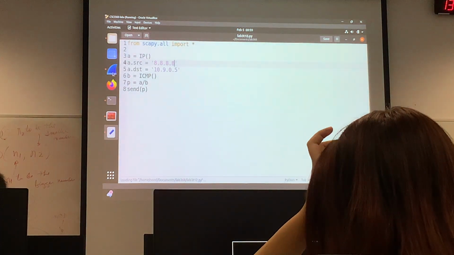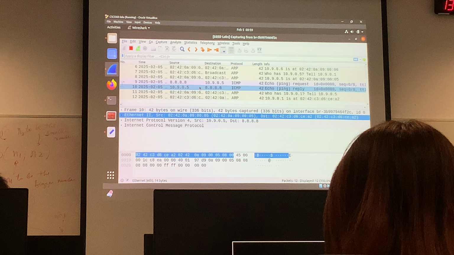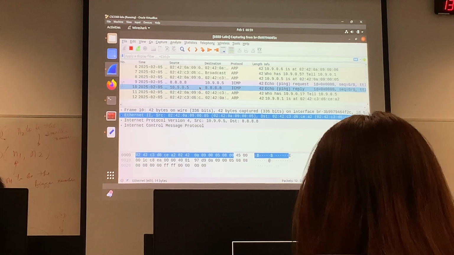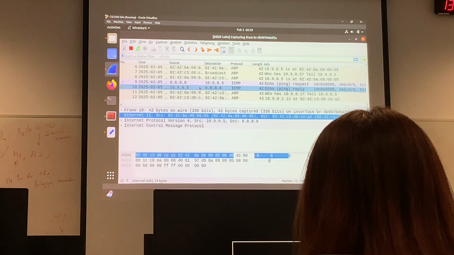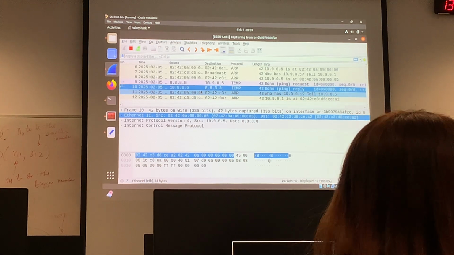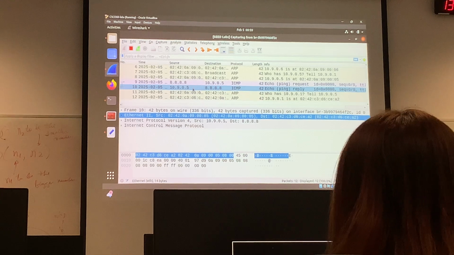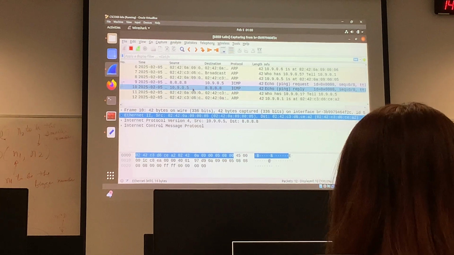So that's something you can try. Because 8.8.8.8 is an address that we have a route all the way to outside the internet, we are able to respond back to that.